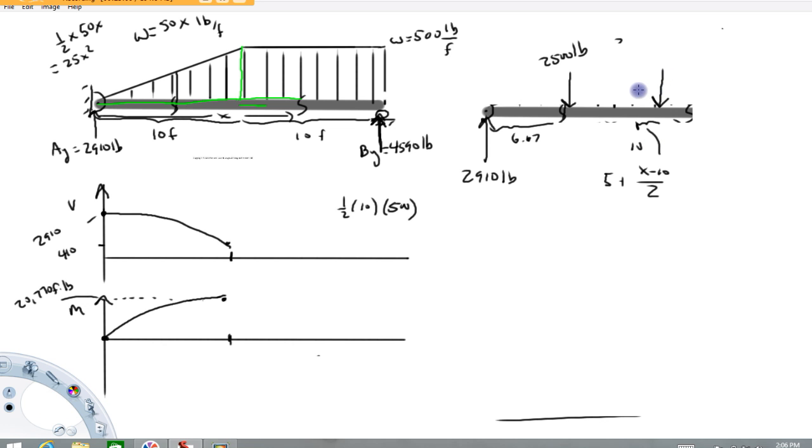All right, next, the magnitude of that force, let's see, is going to be this distance, which is x minus 10, times this distance, which is 500. I'm going to go ahead and just put pounds over here by the time we multiply that out. All right, so now what we have is we have this force, which is replacing this part of the distributed load. Right? In addition to that, we have a shear and a bending moment.